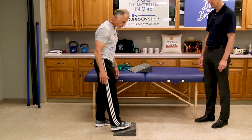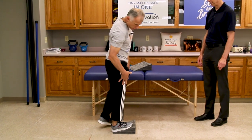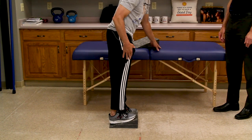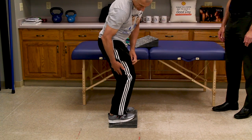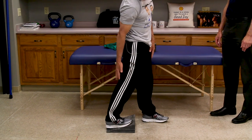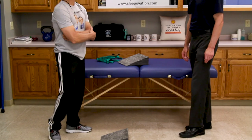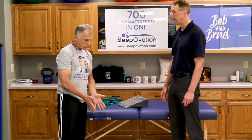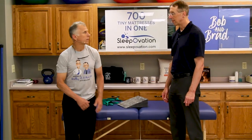It's most comfortable. So you get on there, and you could do both feet at the same time. You may need something to hold on to. I find one foot at a time works a lot better because I can relax that calf muscle. You may want to bend the knee to get the soleus, then keep it straight and come forward to get that gastroc a little more, two different muscles in the calf. So it is important to do it both straight and bent, especially if you're a runner, because you want to get that posterior tibialis. You can probably spend 15 to 30 seconds per foot on there, which would be a good place to start.